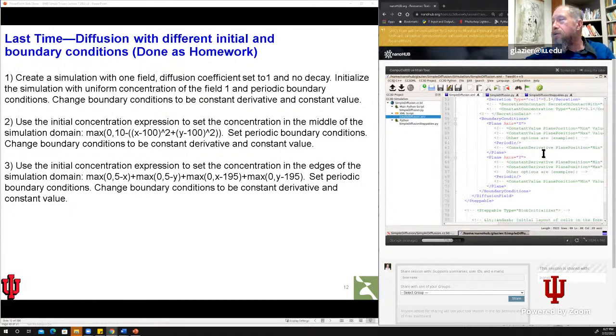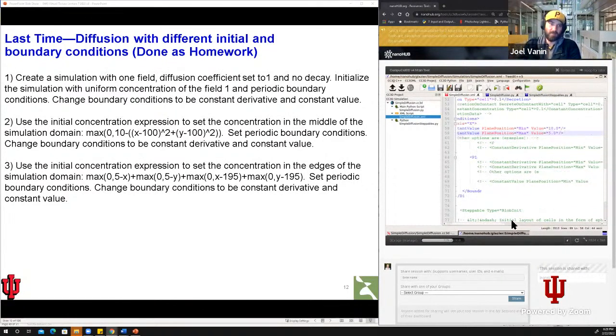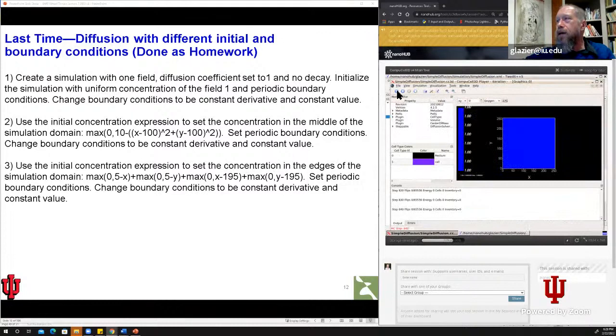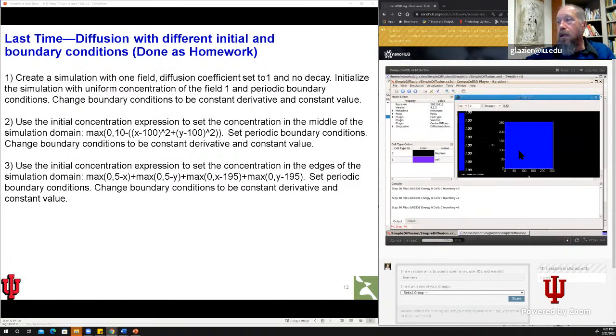So okay, this was periodic boundary conditions. Let's do constant value boundary conditions. Somebody, why don't you tell me what happens when you go to constant value boundary conditions? You have basically two, one max and one min, one on top and one on the bottom. So if I make the values 1 and 1, I'm just going to do it on the top and the bottom here. If I make the values 1 and 1, and now I come back and do it again, nothing happens. Josh, go ahead.